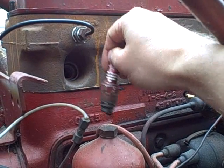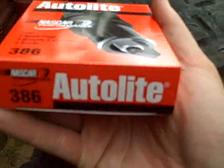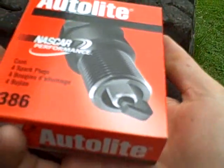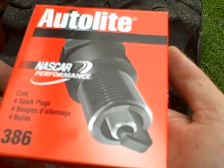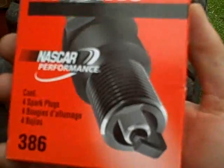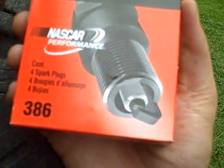However, I then crossed the D16 to an Autolite number. And so what I got is the Autolite 386s, which is the cross for the D16s. And I like Autolite plugs better than Champion plugs, for no particular reason other than that I've just read numerous people who've mentioned they've not been happy with Champion plugs. So anyways, that's what I'm going to put in.